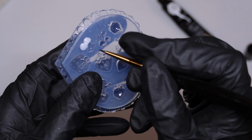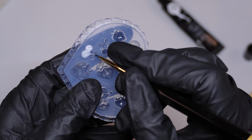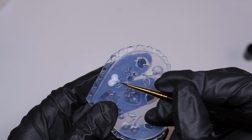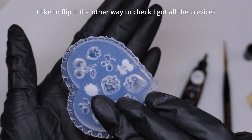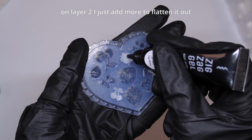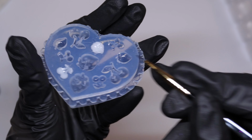And I'm going in with the Jello Jello Zigzag Gel in Zig White for this. It's a creamy, translucent, but white gel. It gives a very interesting effect, right? Not completely opaque. And I wanted to try this gel in these molds to see how it would work. This is the first time that I'm using this kind of gel in these molds, and I'm happy to report that I think it worked nicely. So far I've used a clear gel from the Favori, which is specific for 3D molds, as well as that DP01, as well as that Divock painting gel, and now this kind of gel as well. They all work really nicely in molds and they give different effects.